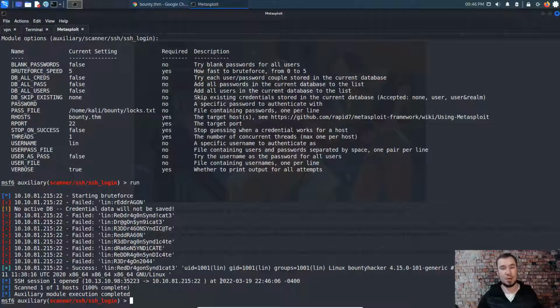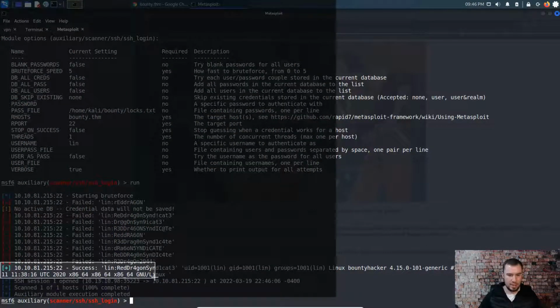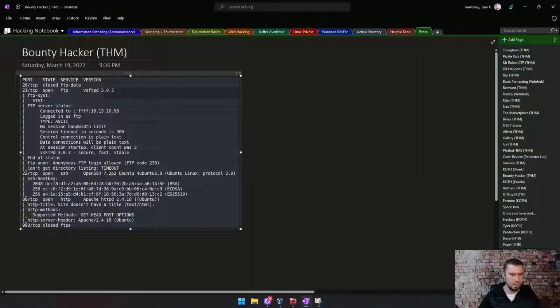And then, oh, look at that. I was going to say the next thing I would do is Derby, which checks all the directories on the web server. But if you notice, it would appear we have a login. So let's go ahead and take a screenshot of that beast and throw it in our OneNote. And then we'll see if we can use that login as our initial attack vector to get onto this machine.